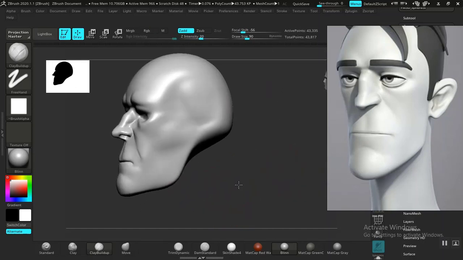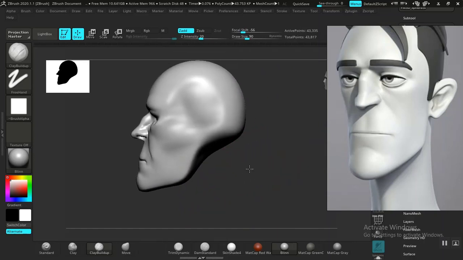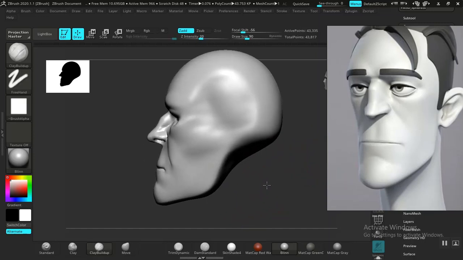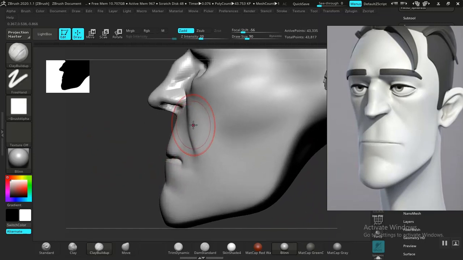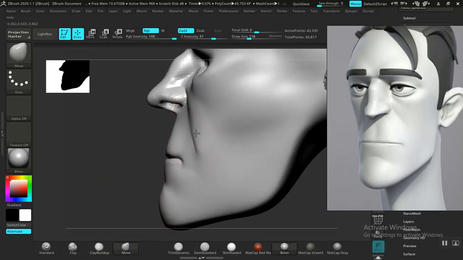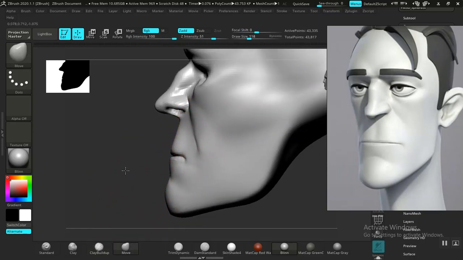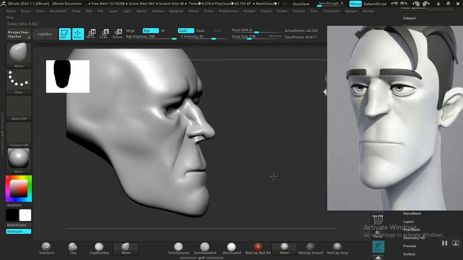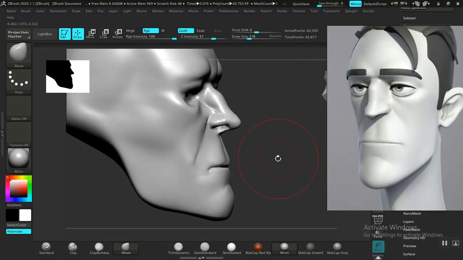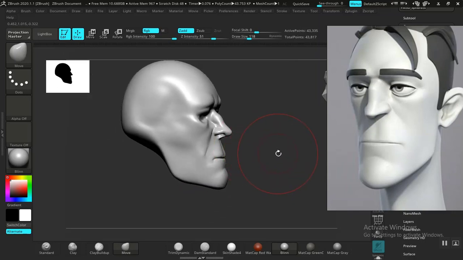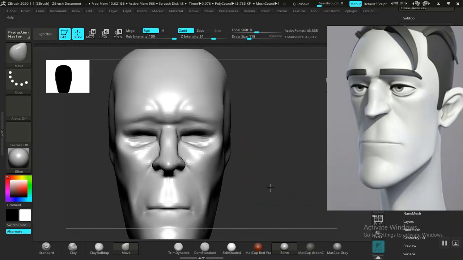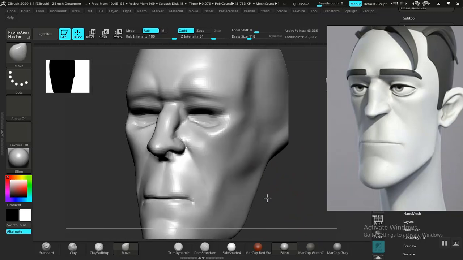Let's get some neck in here. We just need to push this one in back a bit more. Let's see what else we can adjust in here before moving on.